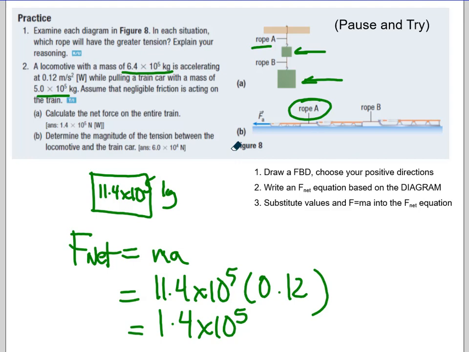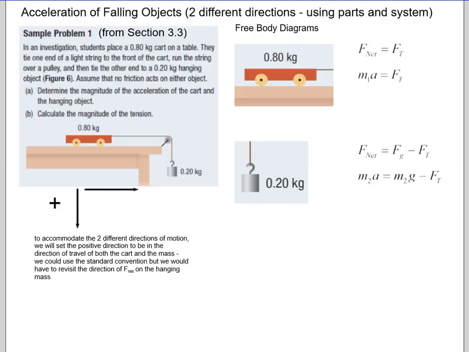Okay, so the last question I want to do, it does involve a slight change in direction. But it's going to follow all of the same strategies we've been using. Okay, so in this investigation we have a mass hanging over a pulley or over the edge, okay, and it's 0.2 kilograms, and it's attached to a 0.8 kilogram dynamics cart. Okay, so what I'm going to do, and this is the key piece of this, and this is all from section 3.3 if you want to go back and have a look at that. It's right out of your textbook. When this system moves, okay, there are a couple of assumptions. The mass goes down, the cart has to go to the right.